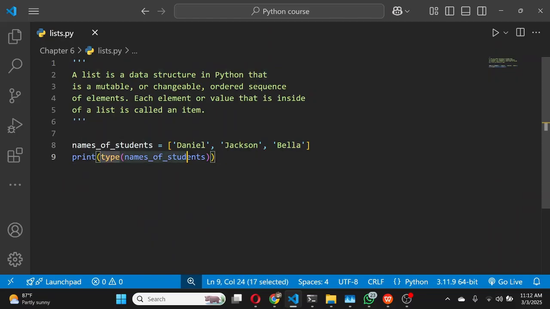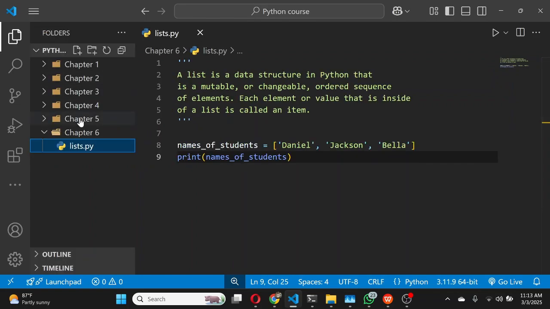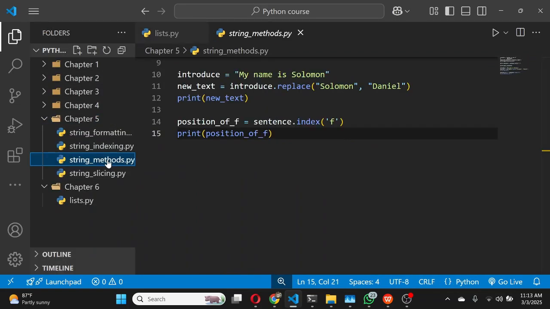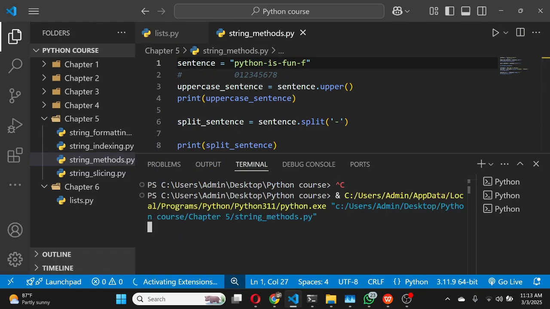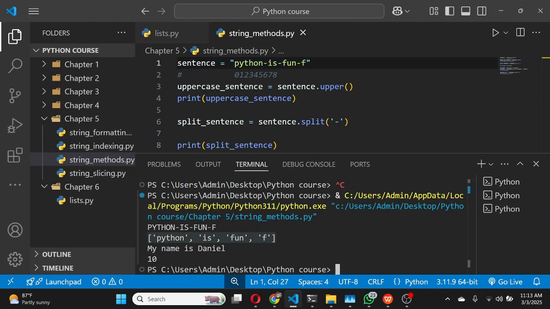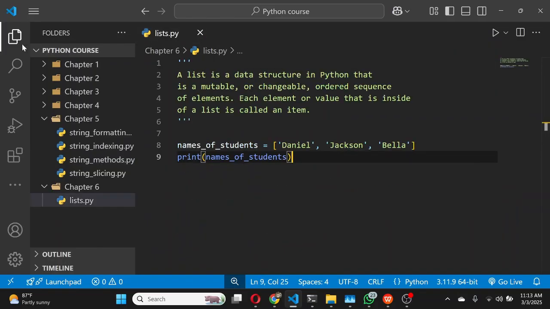So I would just like to clear this out and just print names of students. Now, if you remember in a previous chapter when we were talking about string methods, we had spoken about using the split method. The split method splits up a string using a unique separator, and then when it splits it up, it returns a list back to us. And then we printed out the list here. So what I can do is put a hyphen between each of these items in the string, and when I print it out, you see that a list is being returned back to us. So the list basically helps us store many elements and assign them to a single variable.